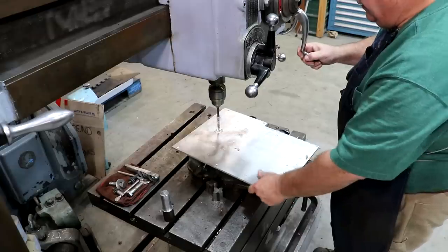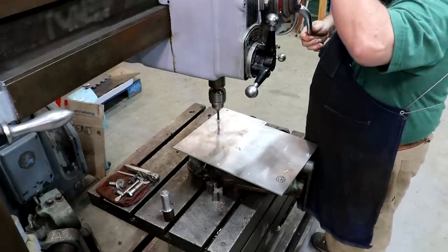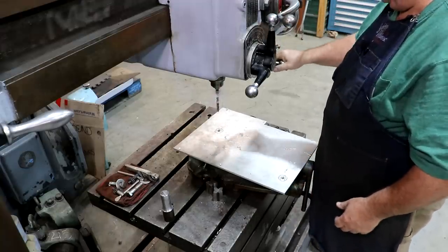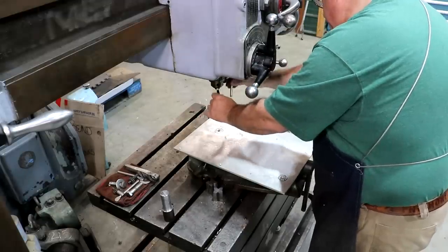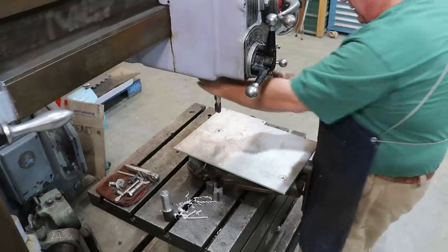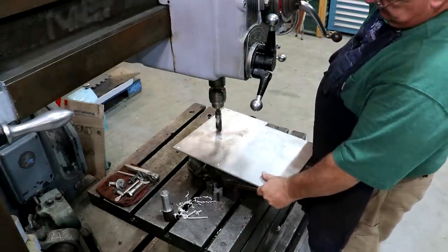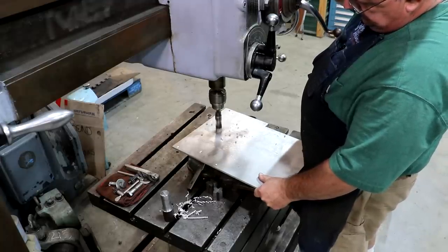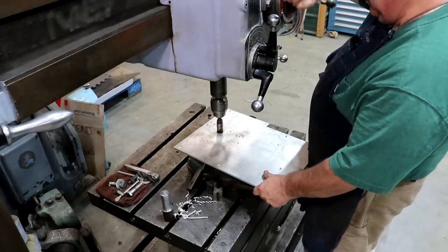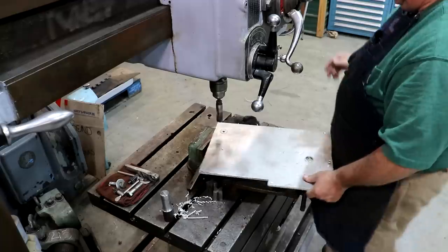Over here to the other side. Got a second hole to drill. There we go. All right. We'll go up to a 1-inch drill bit. Slow this down. Drill that one. All right. Over here and grab this one.